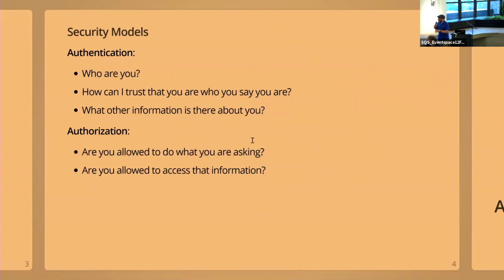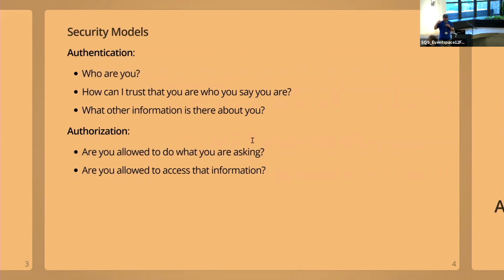So first is authentication. What is it? Authentication itself is a way to identify who you are to a service. Not only who you are, but that who you say you are is actually who you are. They could be trying to fool the system to say I'm somebody else, and the system may say, no, you're not that person. So there needs to be a way to correctly identify that the person you say you are is actually who you are, right?